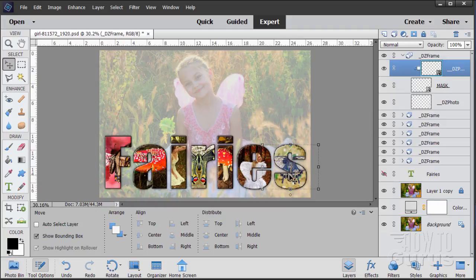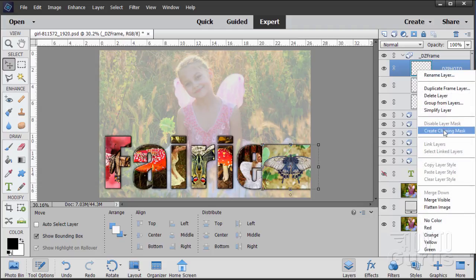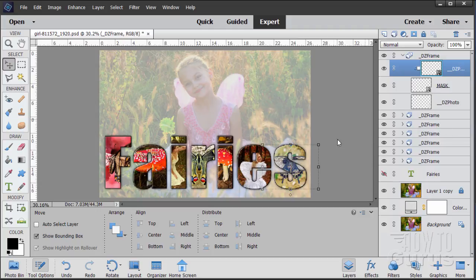So these aren't as customizable as we have in these other options down below, other techniques such as our little color change right there. But you still can do a few things. For instance, if I right click on this and if I release clipping mask, there's our picture right there. So the picture just sitting on top of that letter. The mask actually is your letter shape right in here. If you right click on this, you can see it says photo right there. Right click on that, create clipping mask, and it puts it back inside of the letter. So you can change your images that easily just by changing this layer to a different layer.